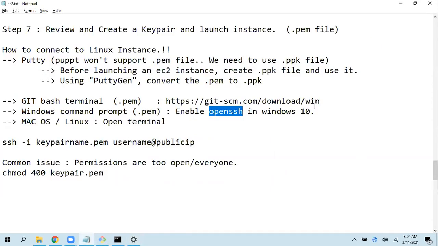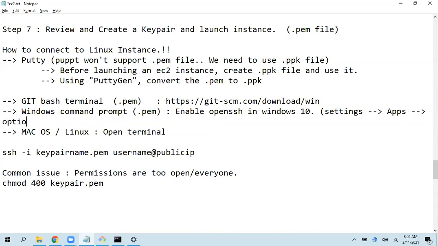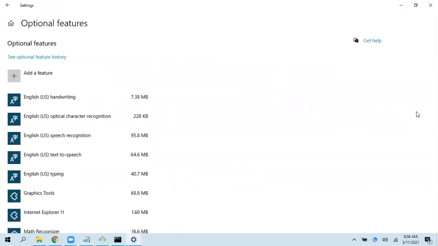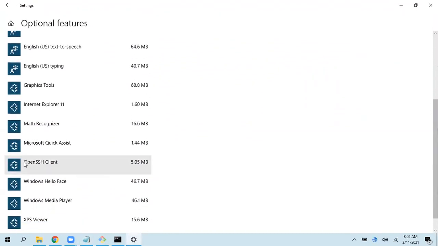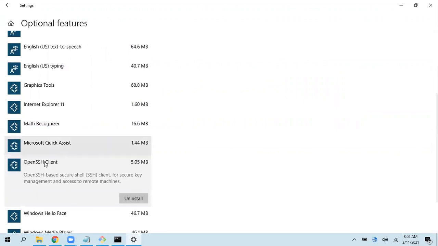So the process is: settings, apps, optional features, enable OpenSSH. Whenever you scroll down a bit, you can find OpenSSH client. Go and install this.